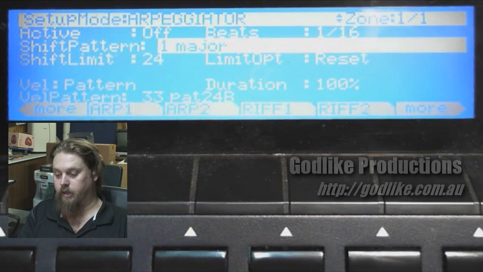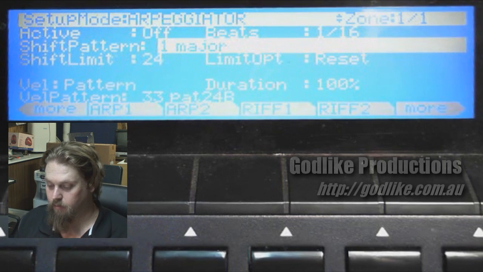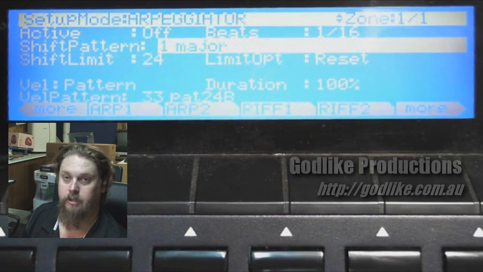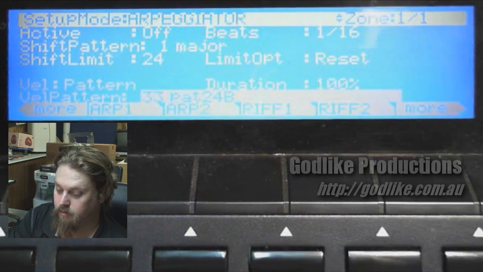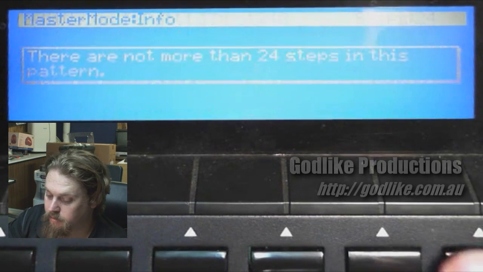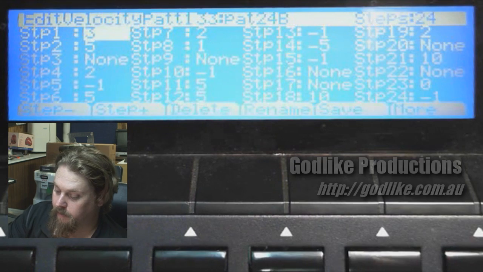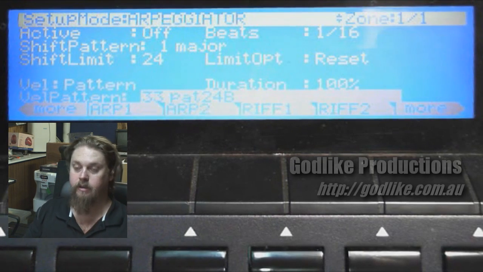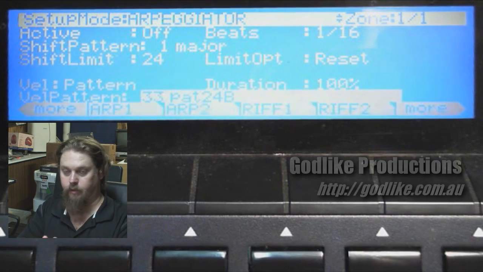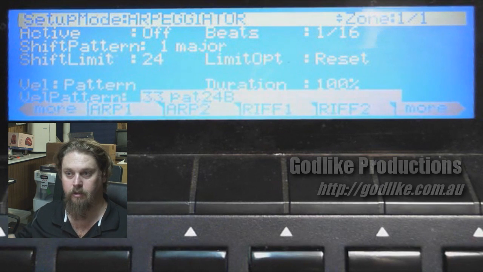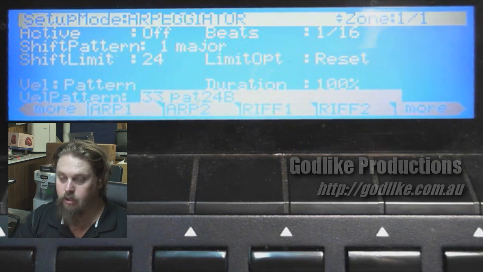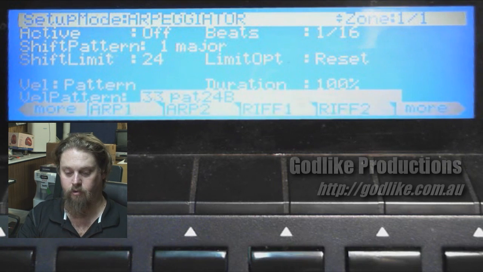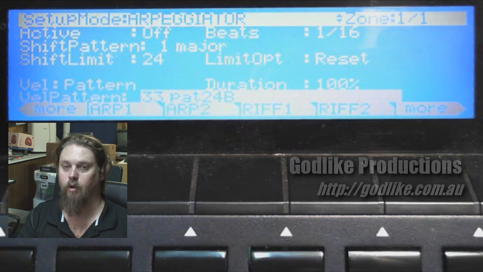So essentially what you've got is a 3-note arpeggio, and a pattern that I don't know how many notes this is. There's 24 steps in that pattern. But when you combine the two of them, because different things overlap in different places, your arpeggio is now really, really complex and long. So by using these two things together, you can create a lot of movement and a lot of variety from two very simple patterns.